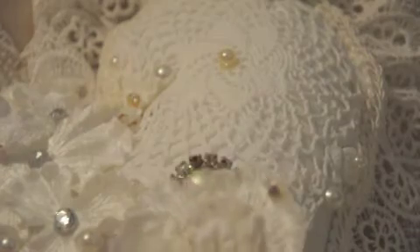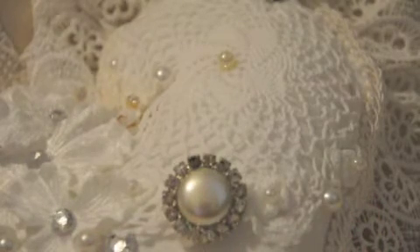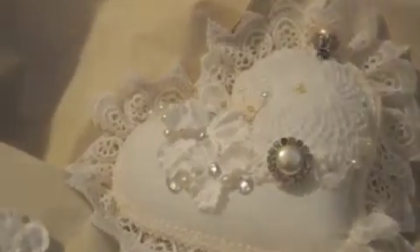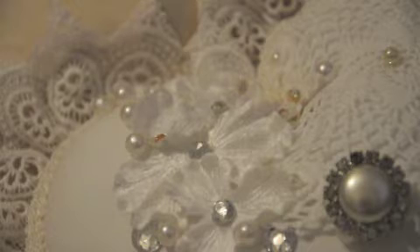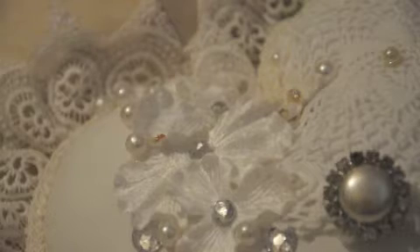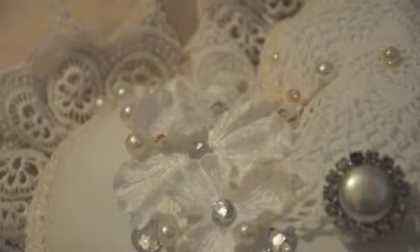I wanted to change up the idea of using the flowers from Treasures Deluxe — they're very beautiful and were a lot of fun to work with. With the flowers that look like this, what I did was I took the flower part. There are several flowers and I believe it's four of them that you get when you separate them. You get tiny little flowers, a tiny little bud in the center with a rhinestone on it, and the flower comes already with all of the rhinestones on it.